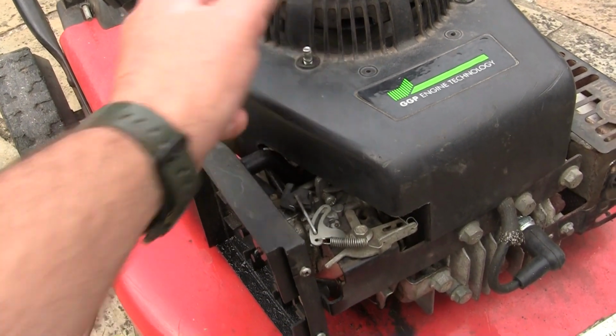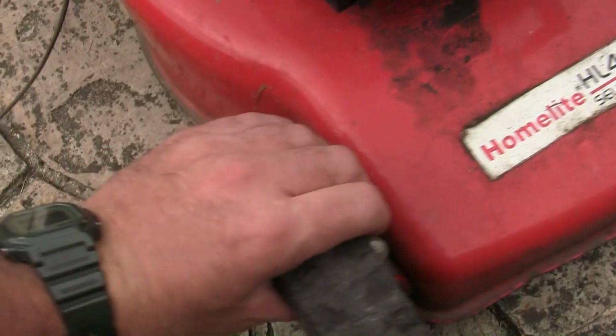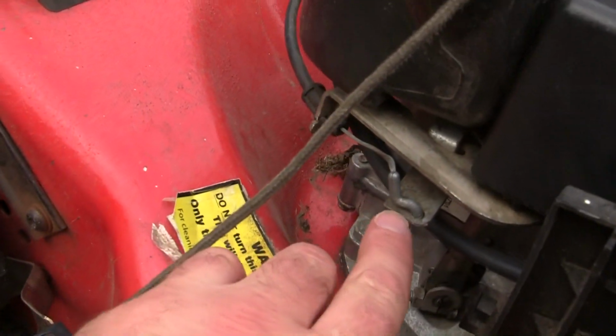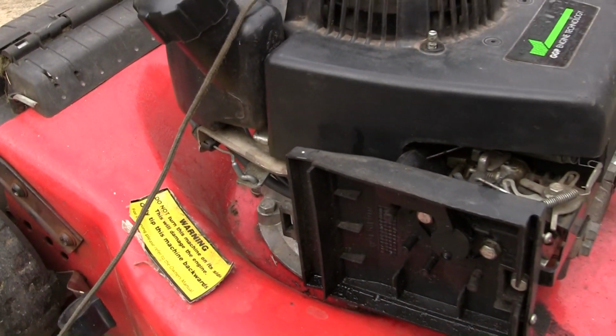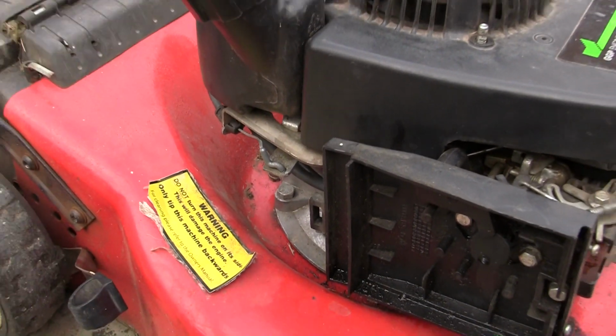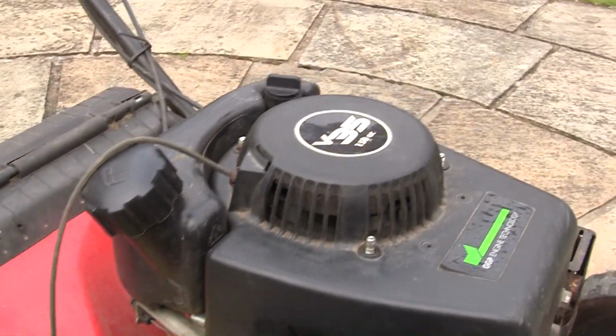Another little tip for these mowers, if you get one of these like this, you can see here it's got some, I've just had a quick look around it, I don't know what's happening here. This actual kill switch cable's hanging out of here, which is probably how he's broke the pull cord, by trying to pull it and it won't start.